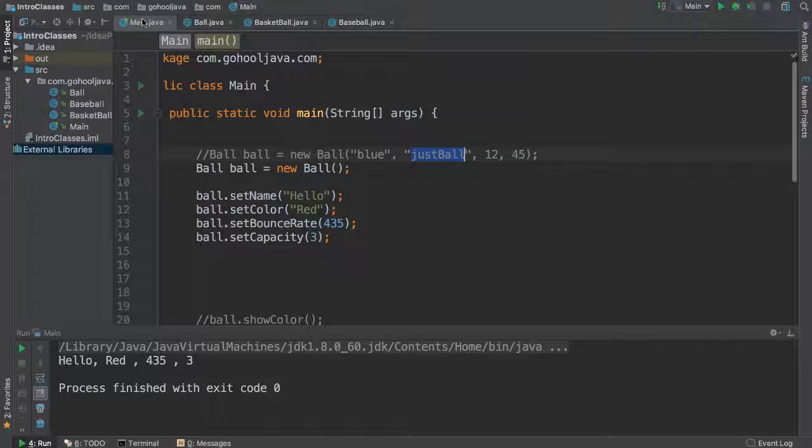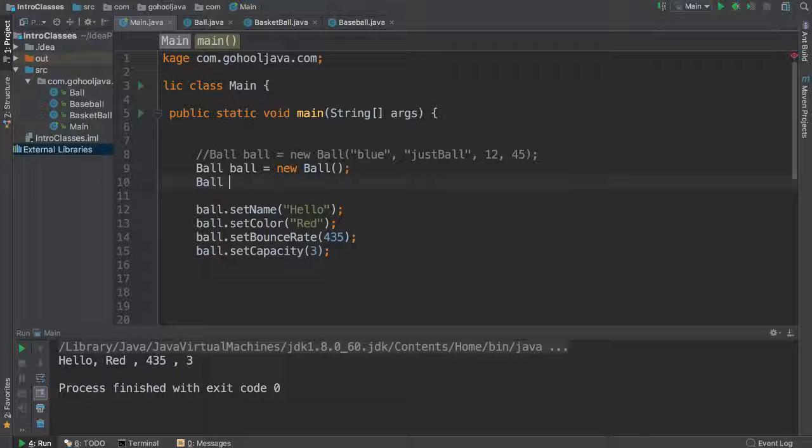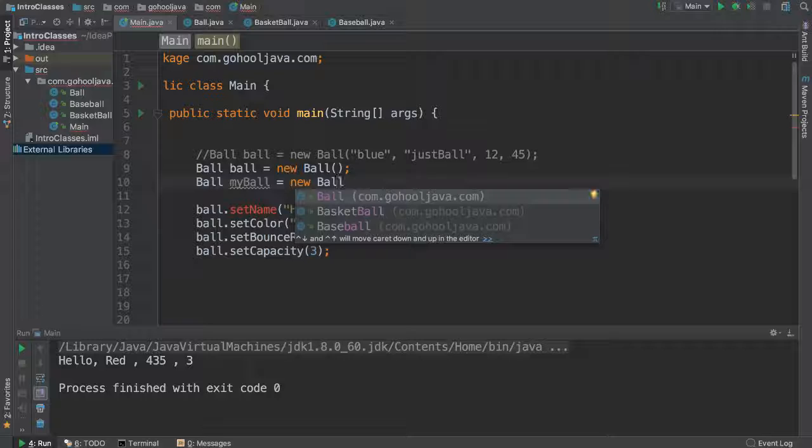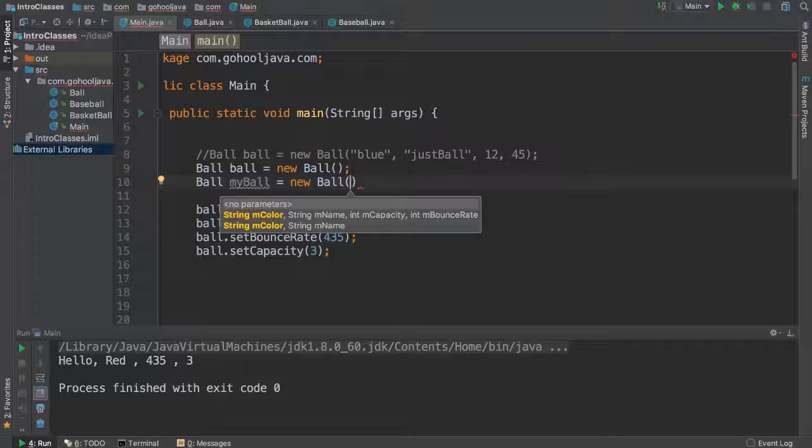And if we go back to main here, right? In this case, we just used the default constructor to build this ball object, but we could have also said Ball myBall is equal to new Ball. And the moment you open the parenthesis like this, you have this help that pops up here. It says String mColor. So now it's showing the parameters that we can use.